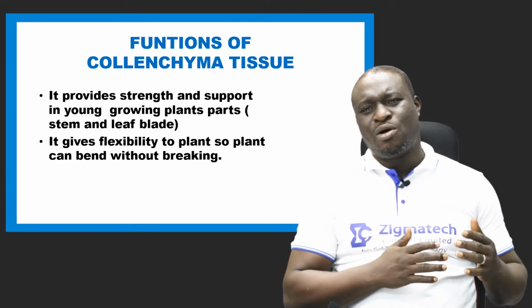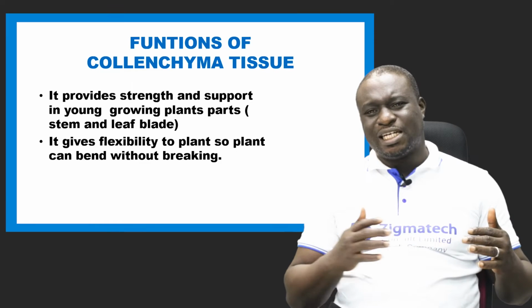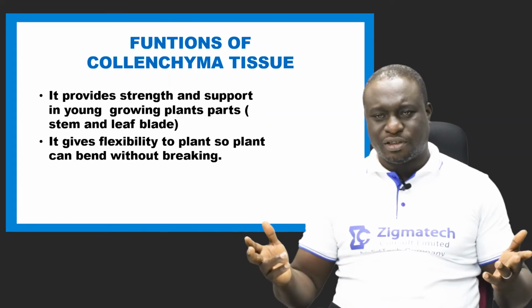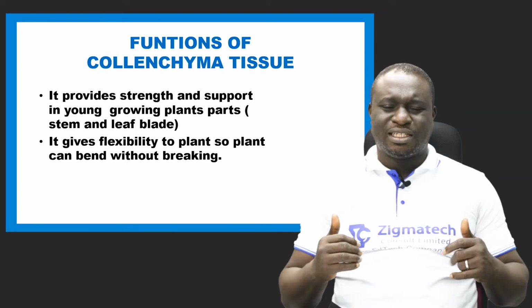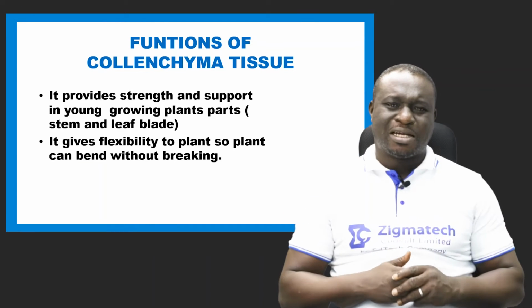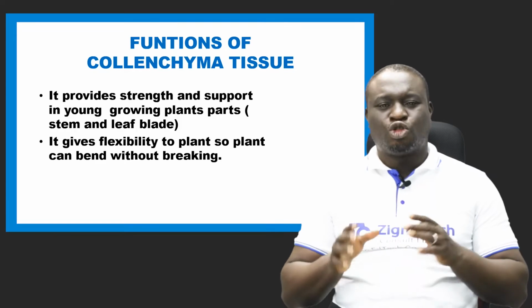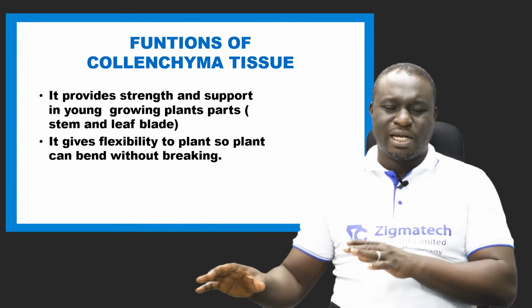Number two, it gives what? Flexibility. If you can remember, when we looked at it, we said it is flexible. It contains fibers that are flexible fibers. So it gives flexibility to the plant. And we said that flexibility is simply the ability of a plant to bend without breaking.